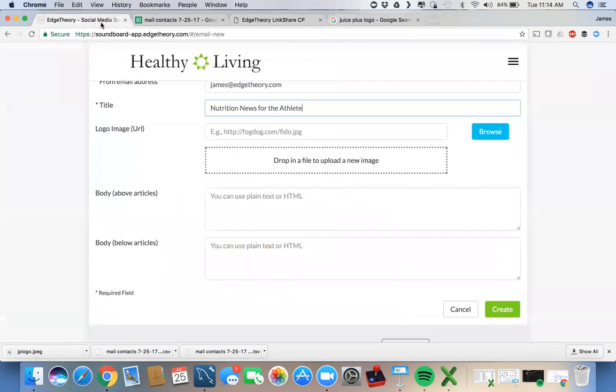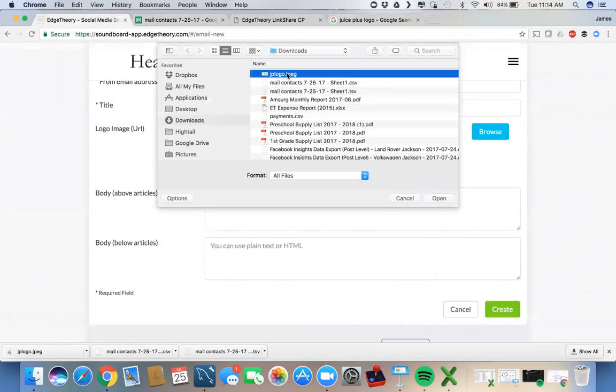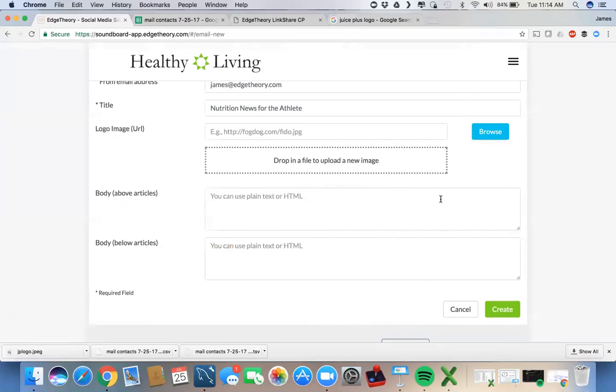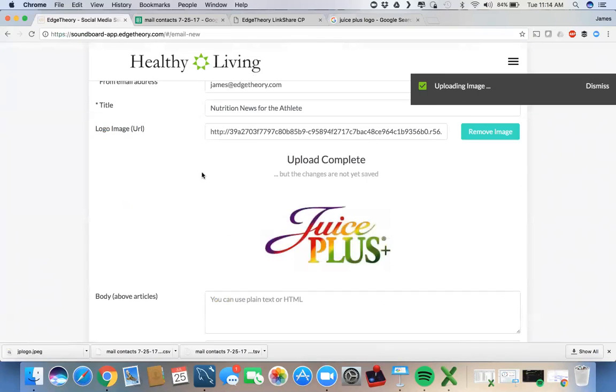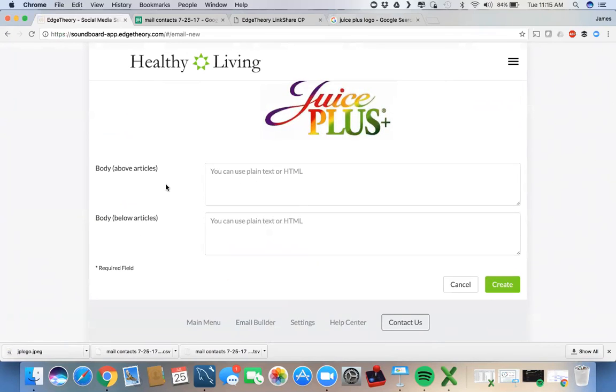And then we come back over here and we want to browse for this file. And it's right there where we just downloaded it. And we can upload. Okay, so there it is. Now we've got two more fields here. You've got a place where you can put two different groups of personalized text. This will become more apparent after we create the email. But this is where you can put a personal message that's going to land on the layout above the articles that you pick.